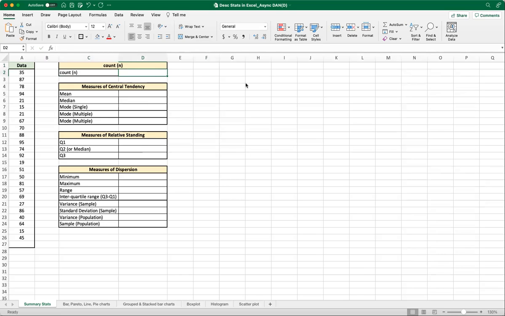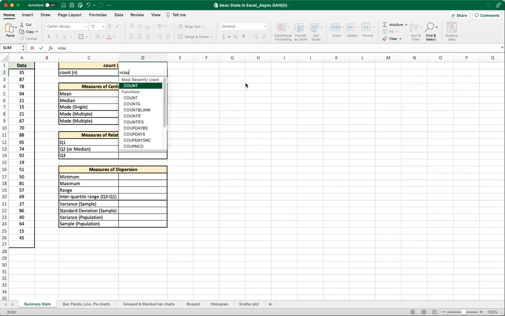So to figure out the number of observations, the function in Excel is actually count. So I want to type equal to, and then count. All functions in Excel will start with typing equal to. That's how Excel recognizes you're giving it a function. So you use the function plain count, open brackets, go and select the list of numbers that you want to analyze.